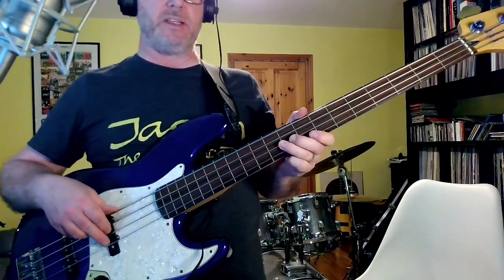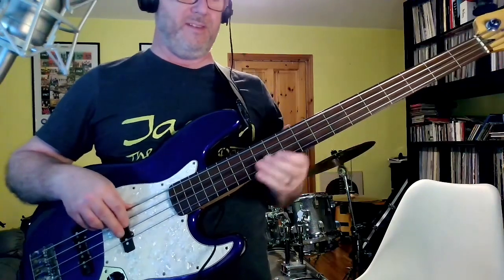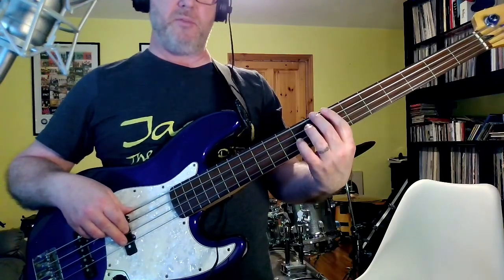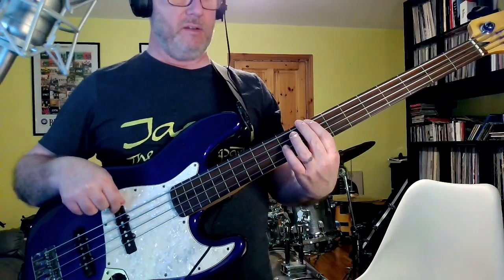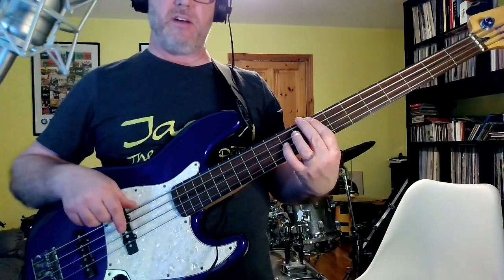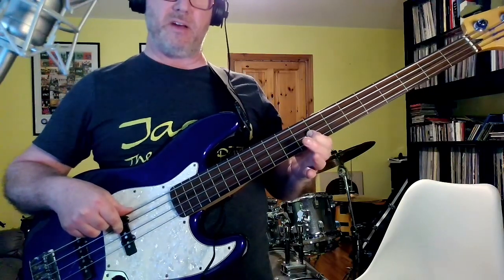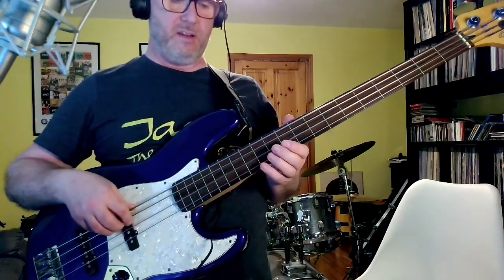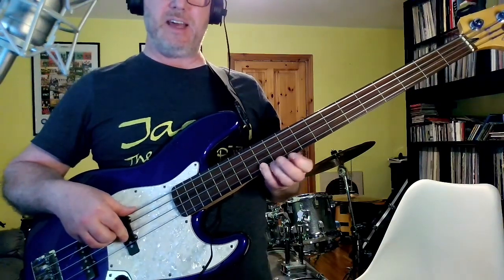Up to the 9th fret on the D string. Just give it a good shake. Right? Or you can just slide down. And then that thing we just did, move the whole thing up 1 fret. And we're going to go 8th fret on the E string to the 10th fret on the D, back to the 8th fret on the D, and we're going to hammer on again, open D to the 10th fret, to the 12th fret on the G, back to the 10th fret on the G.